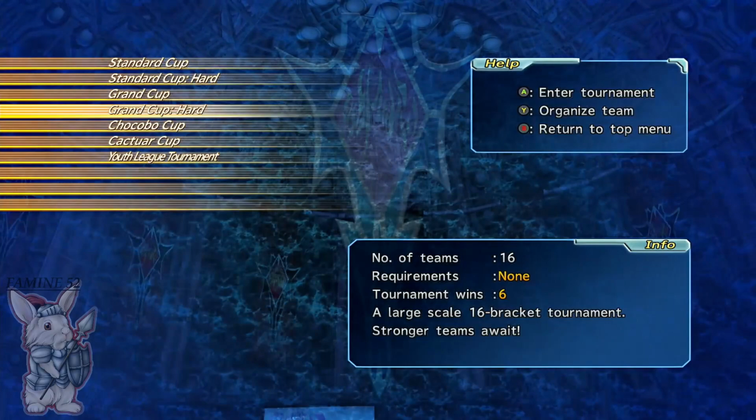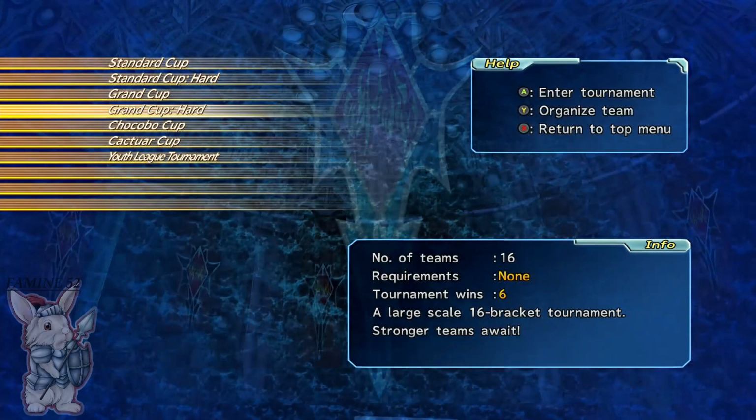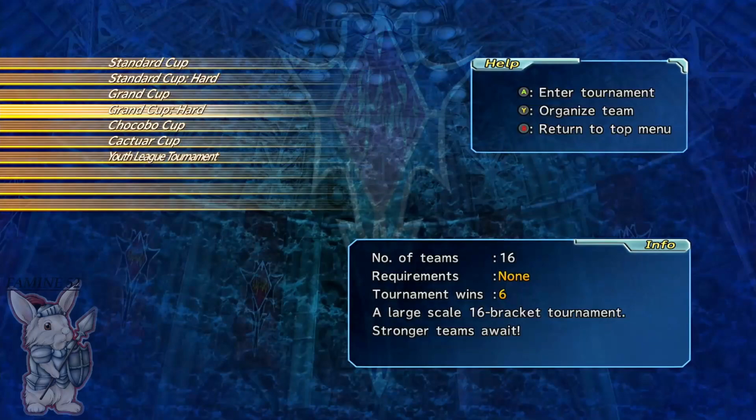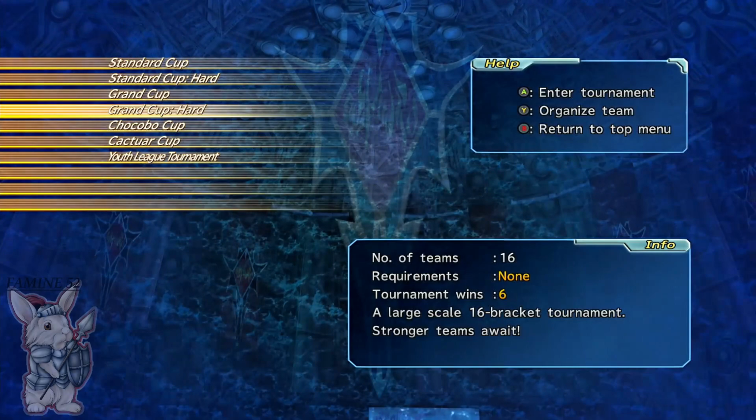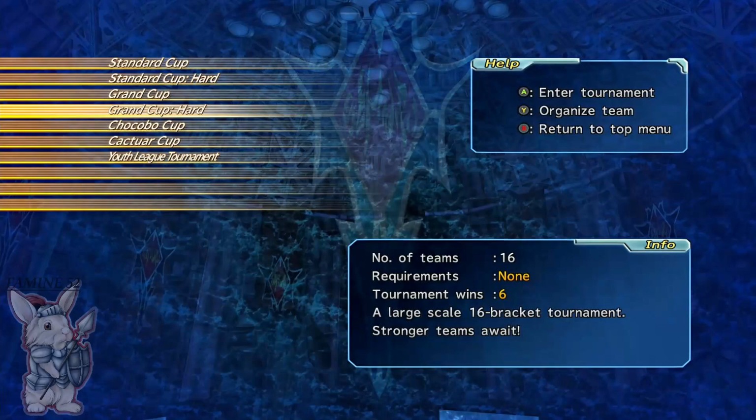But the rewards that we get for winning every time after that first time is going to be a mixture of Tetra Gloves, Tetra Guards, Black Rings, and Mega Elixirs. It is also worth noting that the fourth time, I want to say, we go through this cup and beat it. Maybe it's the fifth, I can't quite remember.